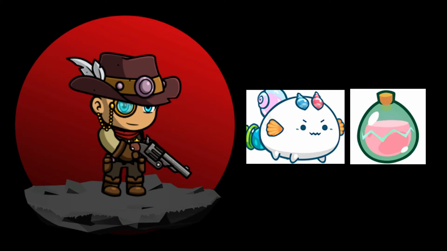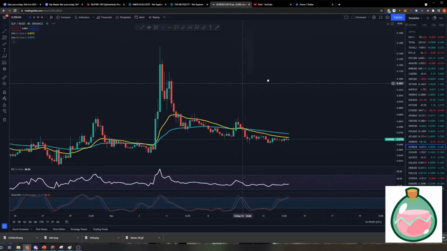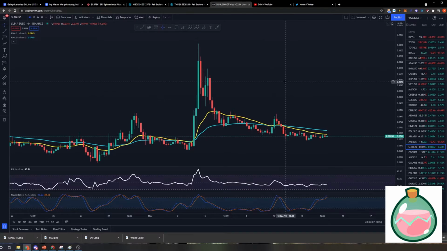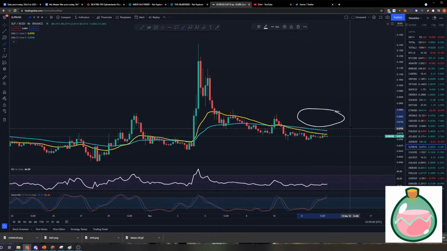So we're gonna revisit Axie today, and SLP as well, just to see how we're performing. Let's dive in. So let's start with SLP because that's an easier discussion. I did mention that we only really have three levels to look at. One, are you above the EMAs? If that's the case, you're in an uptrend. Are you between the EMAs? Then in this case, you are undecided. Or are we below the EMAs, where it's confirmation that we are on a downtrend?